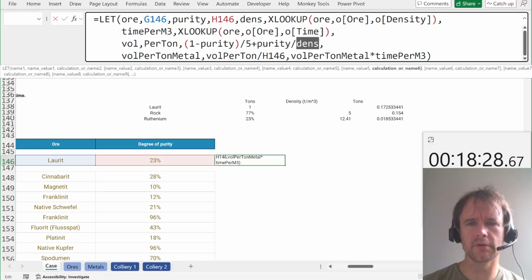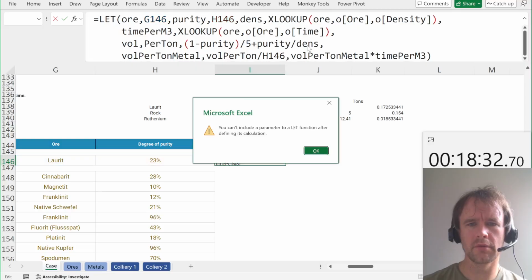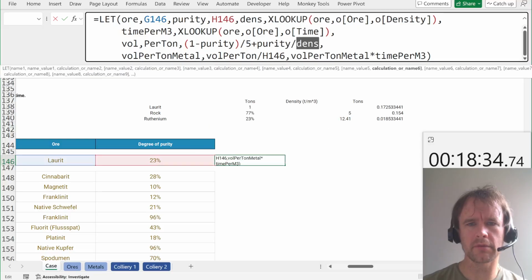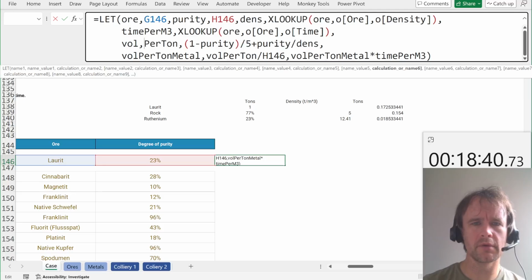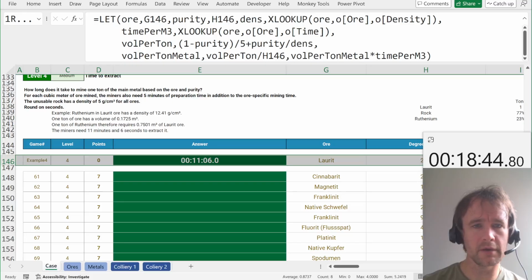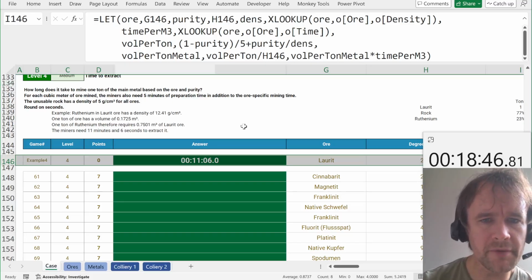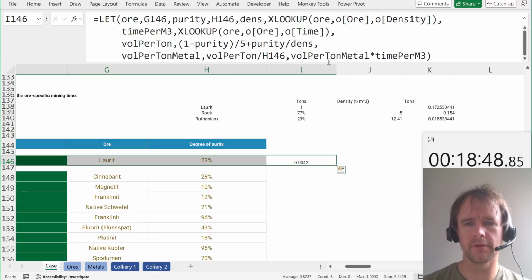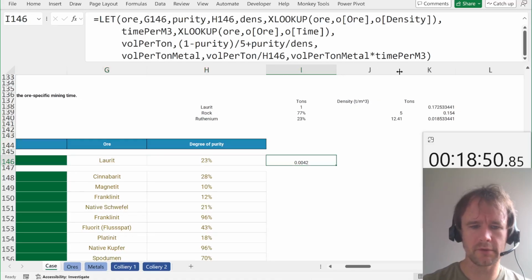What are you complaining about? Can't include a parameter that. Then 5 minutes of preparation time. Okay, so just format as time. There we go.